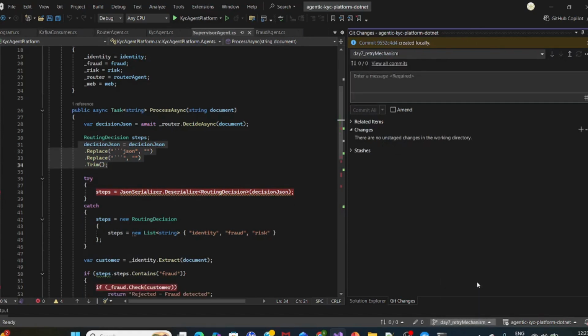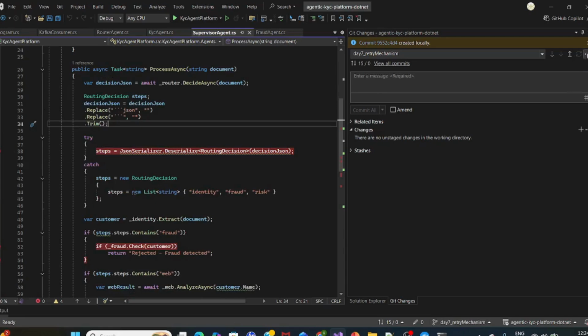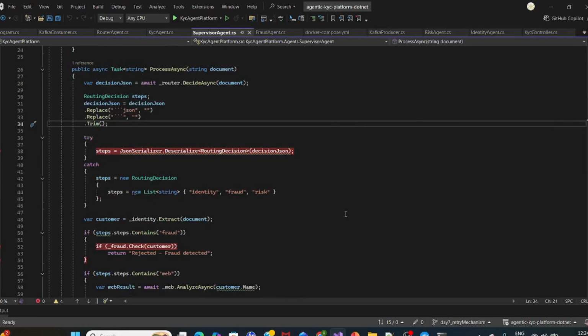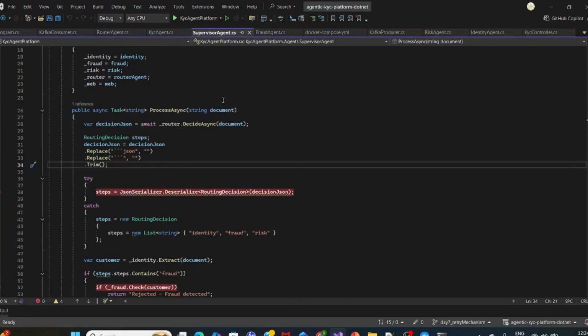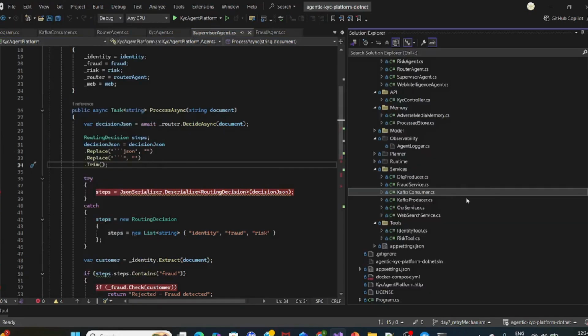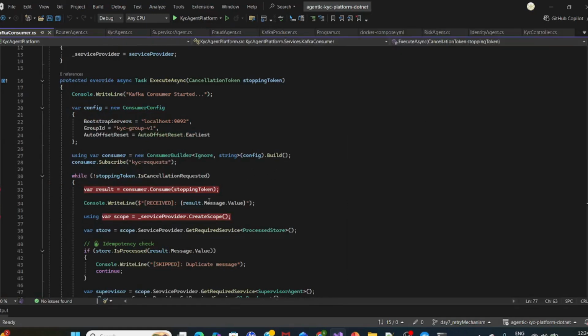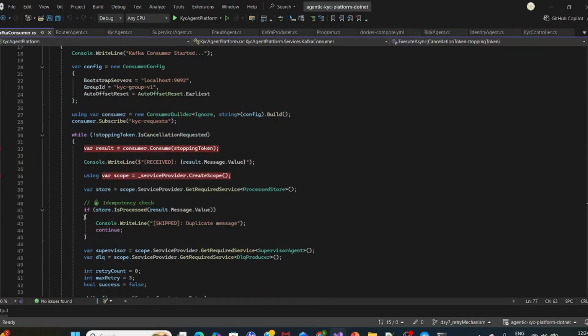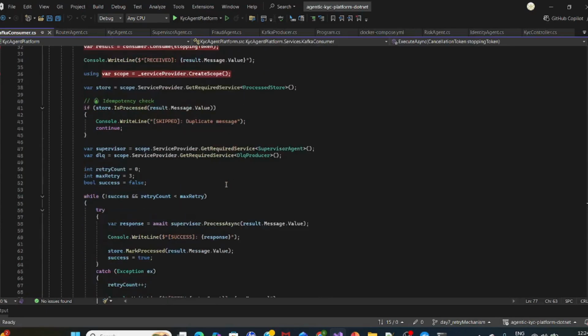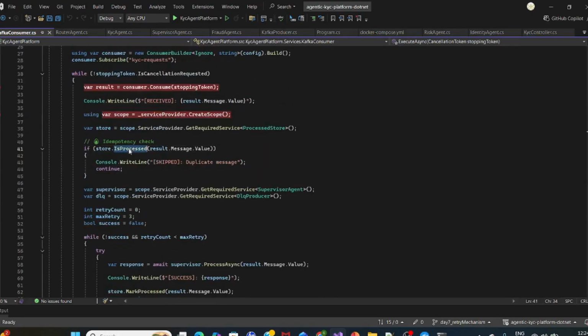Now we'll go to part 7. So part 7, as I discussed, we are implementing idempotency and retry logic. So everything is the same. The only difference is when the consumer comes into the picture. So the consumer will have some logic. What is the logic? This is the extra logic we have added. First of all, we have checked whether the data is already processed or not. That is the idempotency check.